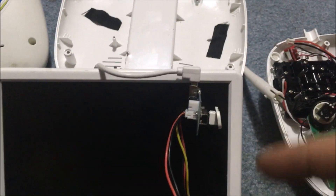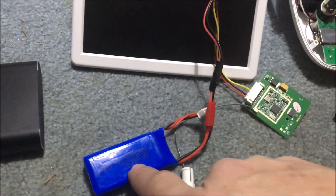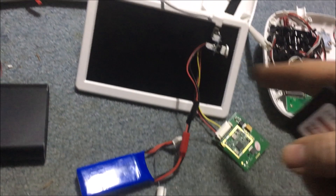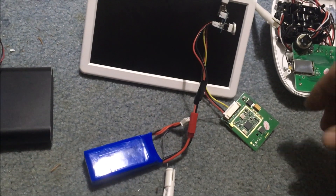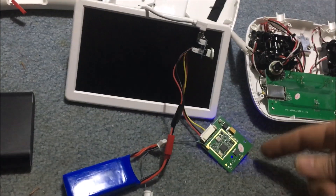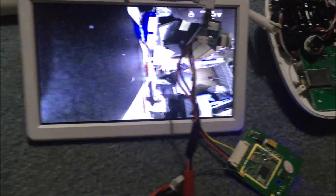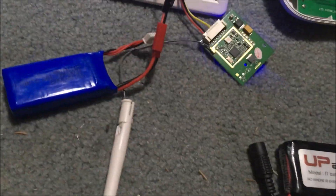I got the entire unit out. This is the USB spot with the toggle to turn on and off. We have the screen plugged into it. The positive and negative was simply the wire coming out of the back of the controller. I now have it connected to a 7.4 volt battery - that way you don't have to use the dedicated one for your controller. The antenna is right here. Let's go ahead and turn it on by pushing this toggle. You can see it's lit up, we get the Up Air symbol - we have image! Bam, J Drone - that is definitely doable.